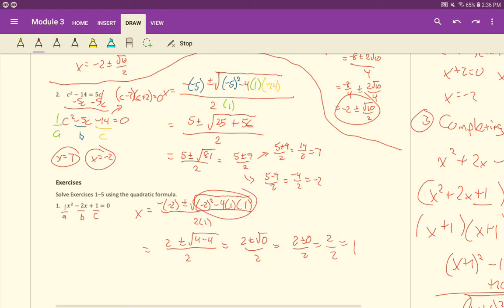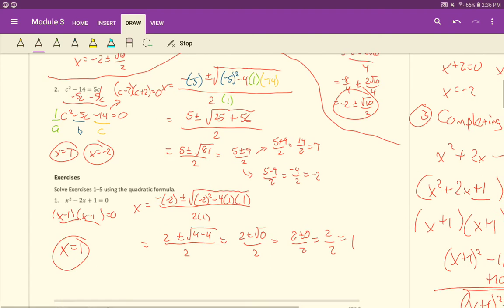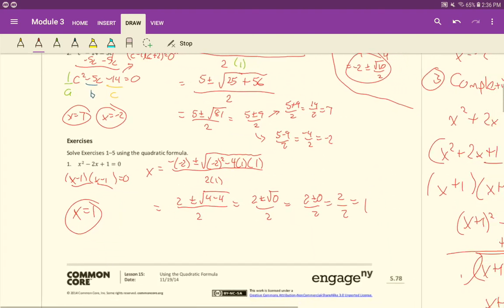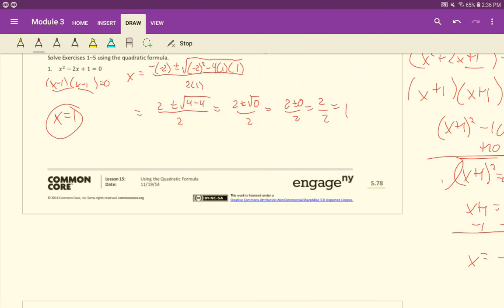Okay, so this number underneath the square root, when it is 0, you're only going to end up with one solution. So x equals 1 is the only solution here. Okay, which should make sense if we actually factor this thing. It does factor. Two numbers that multiply to +1 but add to make -2 will be x minus 1 and x minus 1. You can see if we set both of these equal to 0, they're both going to yield the same answer of 1. Okay, so that 1, even though it looks like it's only one solution, it's really like the same solution twice.